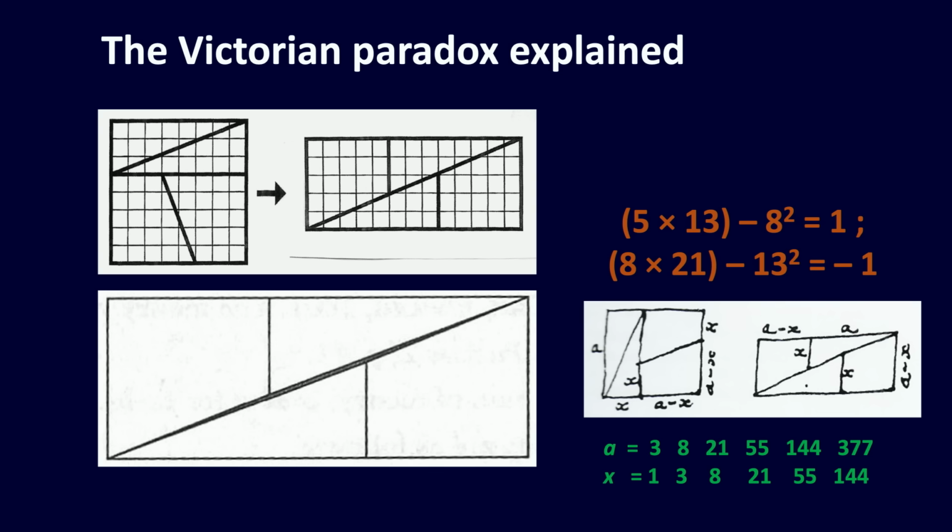As you may have spotted, these numbers, 5, 8, 13, and 21, are all Fibonacci numbers. And for all similar examples, a single square is always either added or destroyed. And here you can see Lewis Carroll's own drawings of the general case, with various values for A and X, as you can see.